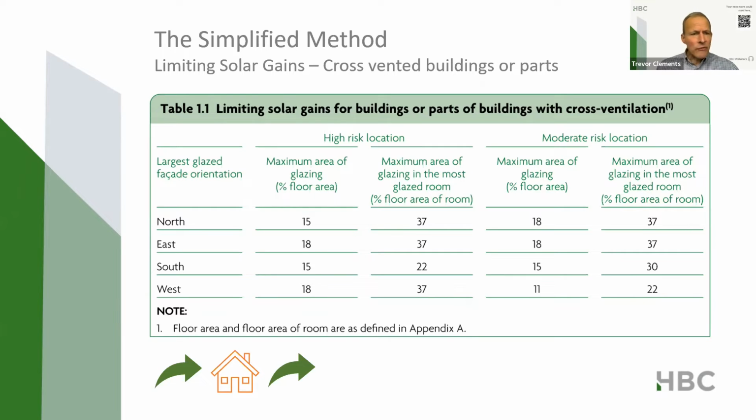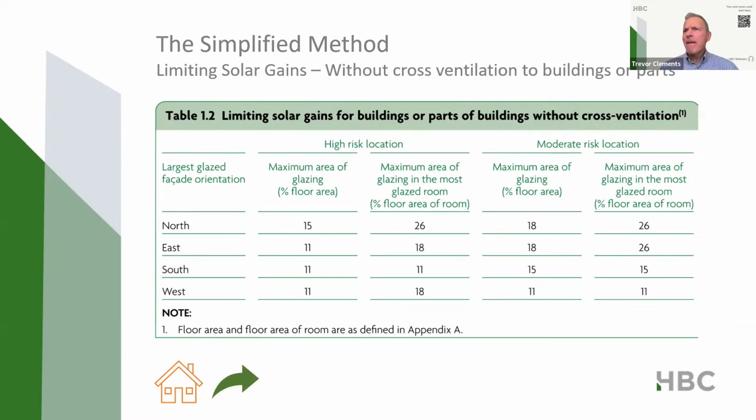Just a few definitions. Floor area, probably reasonably obvious, but it is the internal face of the perimeter walls. And the glazing area, less obvious, is the actual area of transparent material. So that doesn't include the frame. So it just makes it a little bit more complicated when you're tallying up your numbers to work out the glazed proportion of the window. Whoever said it would be easy, eh?